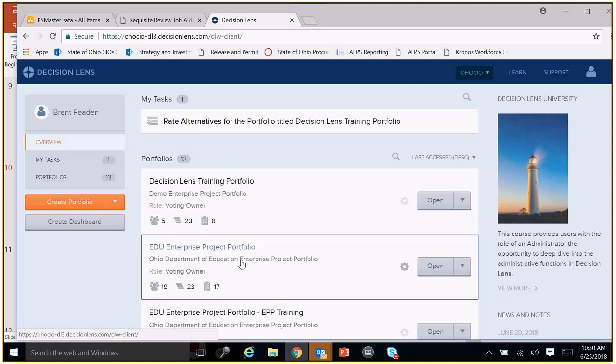As Vinitha pointed out, Decision Lens is very adaptable, very flexible. It allows you to aggregate an enterprise set of initiative prioritization, and you can also decompose down to the agency level. So if you're an agency POC, you can extract whatever benefits you need for your organization. The software is primarily two parts. One, it's a prioritization software solution. It will prioritize a list of whatever it is you're trying to prioritize, generically called in Decision Lens alternatives.